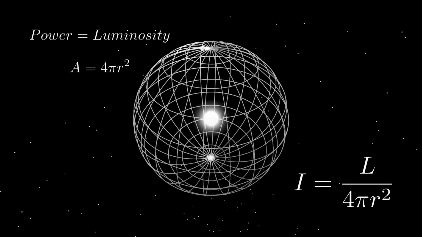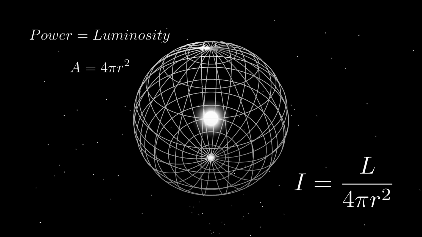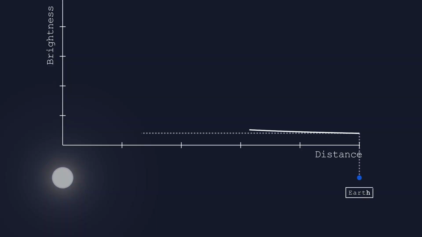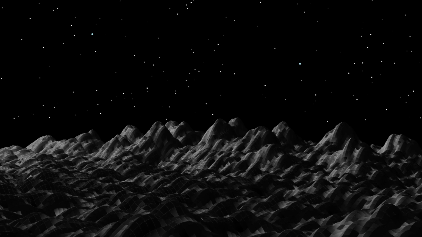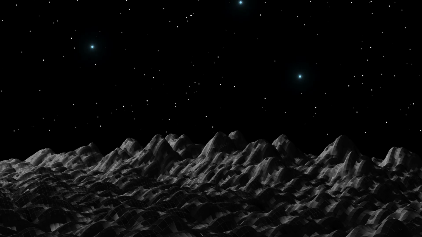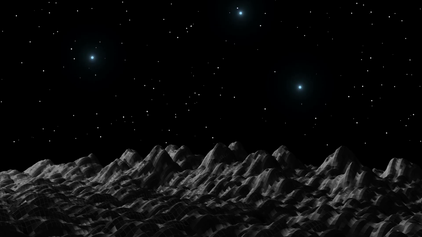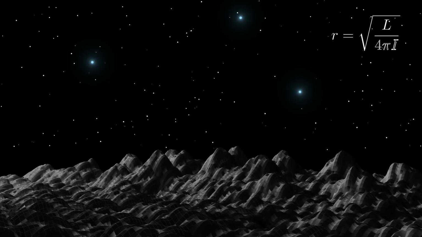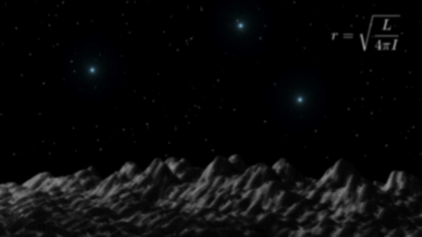But, for an astronomical object, this formula isn't enough by itself. We can measure the intensity felt on Earth, but how are you meant to know how much power an object billions of miles away actually produces? Well, it turns out that certain cosmic bodies have a predictable luminosity regardless of where they are. Then, if we know their luminosity and measure its intensity on Earth, we can calculate its distance by rearranging the equation from earlier. These are called standard candles.